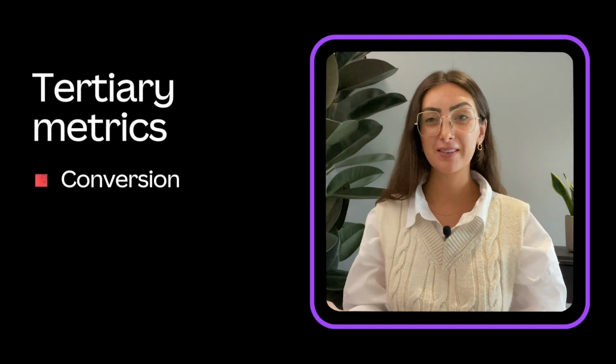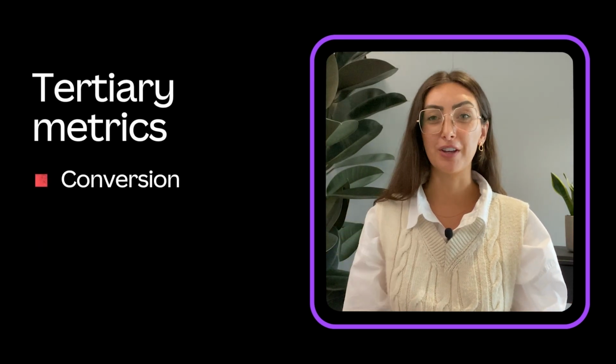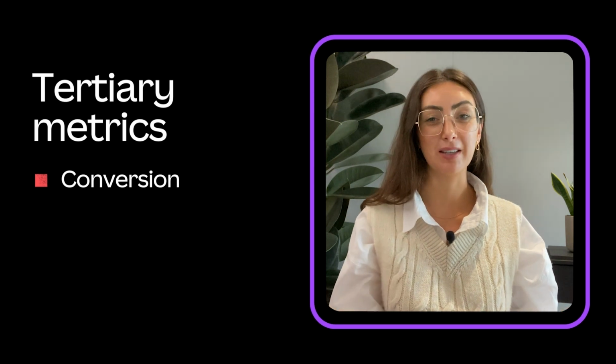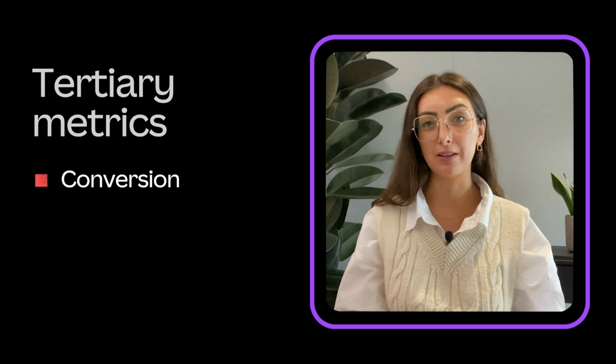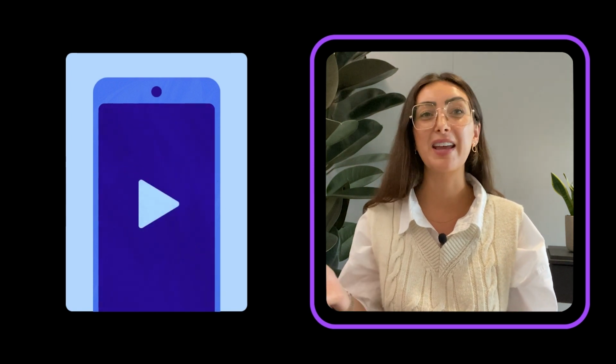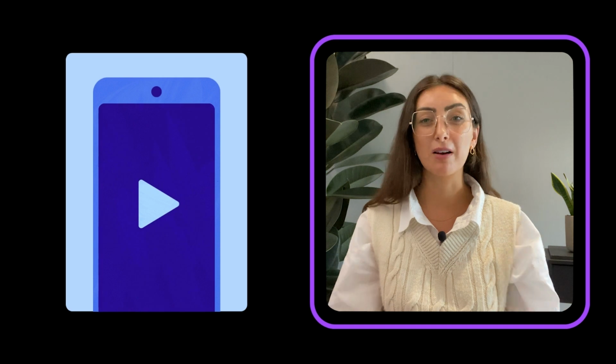Tertiary metrics: number 1, conversion, which is an action that is counted when a user interacts with your ad, for example, through a click, and then takes an action to put in an inquiry, add to cart or purchase. This is something we will explore more in depth in our next video to explore the lower marketing funnel. Now that we have learned about the key metrics to drive success for your campaigns, let's explore the creative tips you should consider when generating middle funnel campaigns.